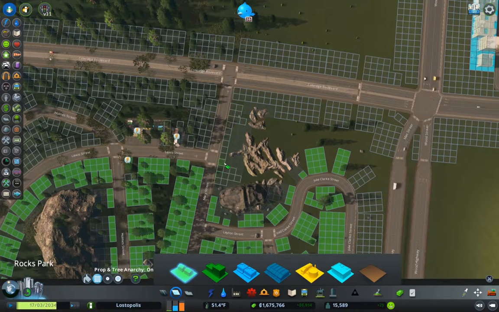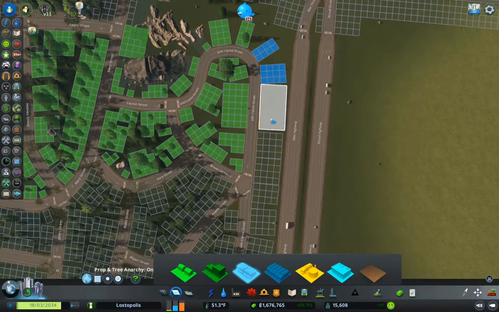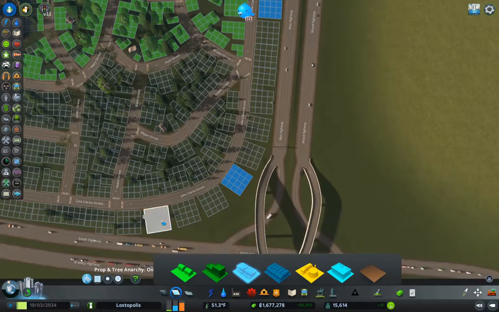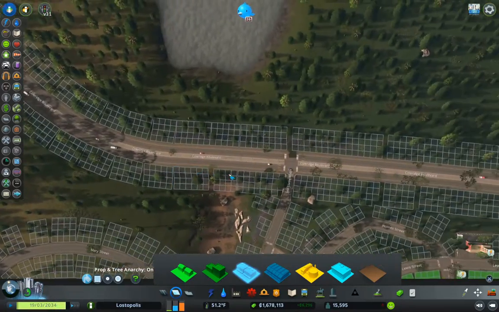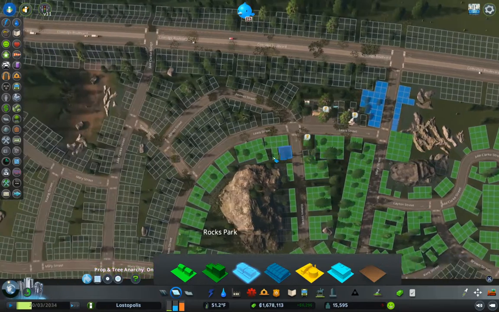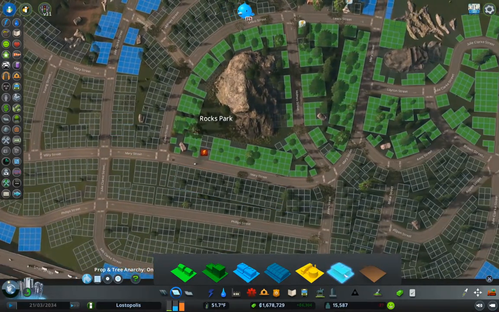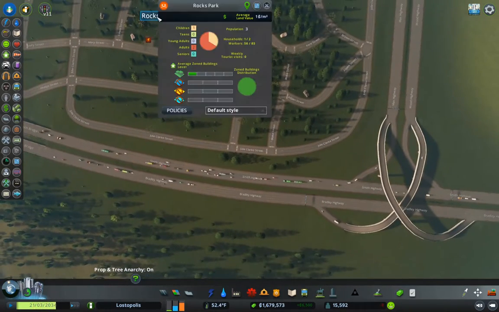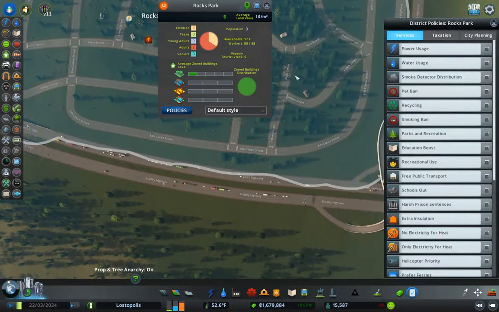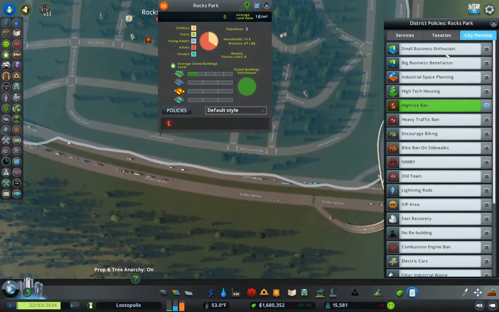And if we do this, I can put some residential here too. Now, we're going to put a little bit of commercial here around along the noisy bit. And a little bit here, right? And a little bit over here, right? And we'll put some offices in back here. Before we get too far, do I have high-rise ban policies? City planning, high-rise ban. Yeah, we'll ban high-rises there.